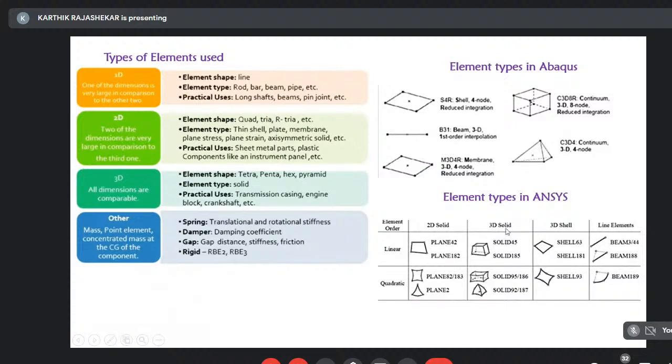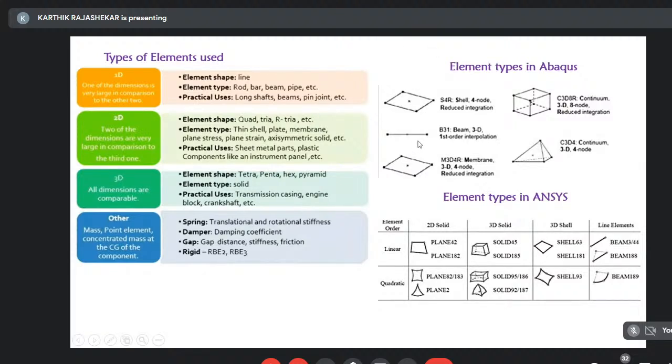solving that one-dimensional element using a 3D solid element type doesn't make any sense. But solving that beam problem using this B31 element type does make sense, because you are correlating the actual behavior of your beam. If I take a beam, say for example, at each node it has 2 degrees of freedom. One is a translation and the other is a rotation.